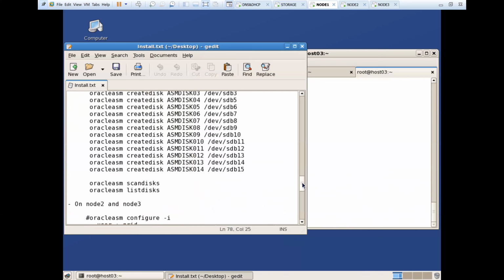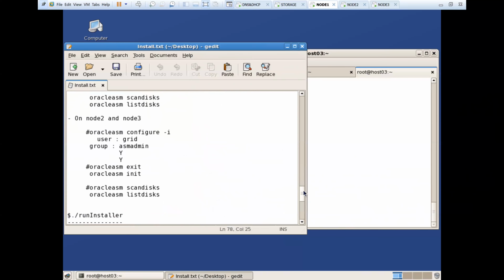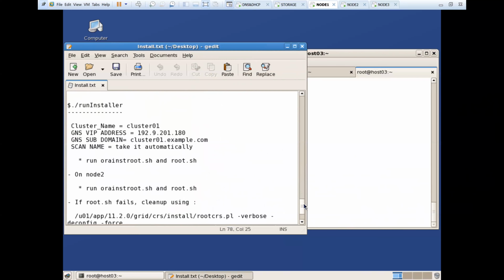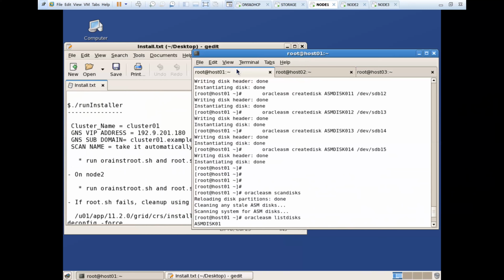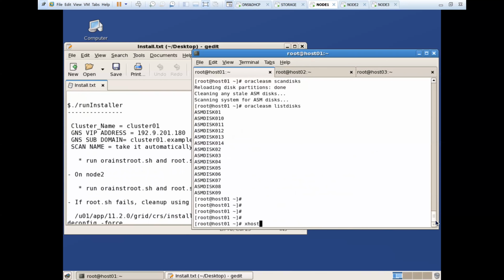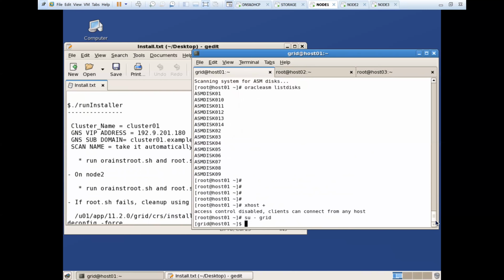So, moving on to the next step. It's now time to configure RAC. In order to install RAC, I need to switch to the grid user. You can see that the user has changed in here.